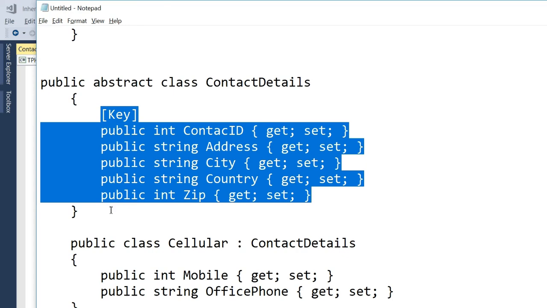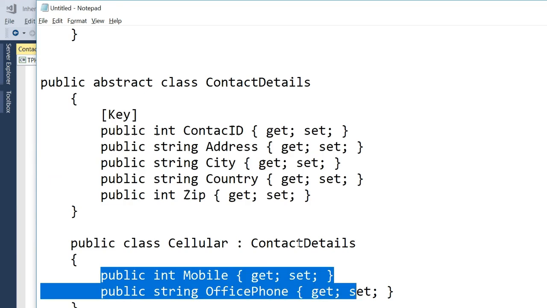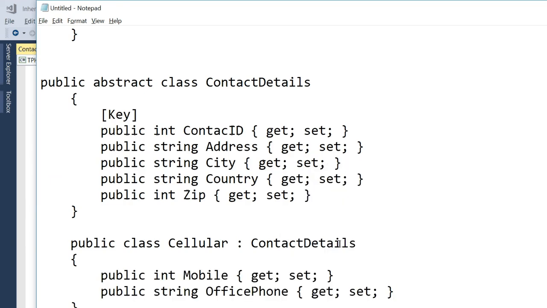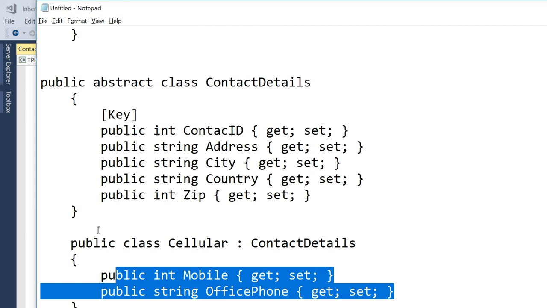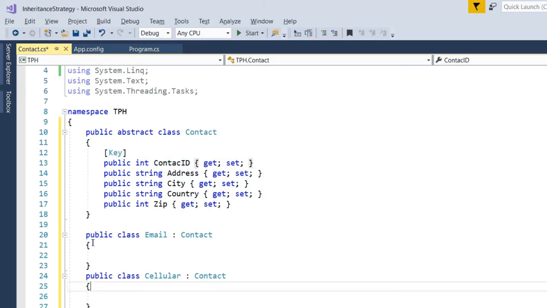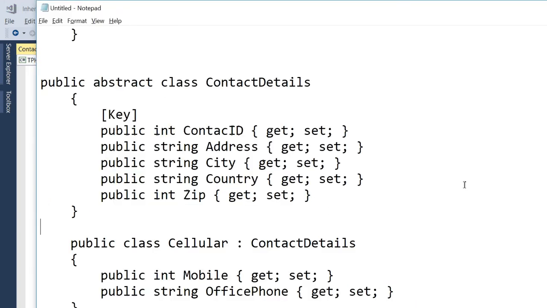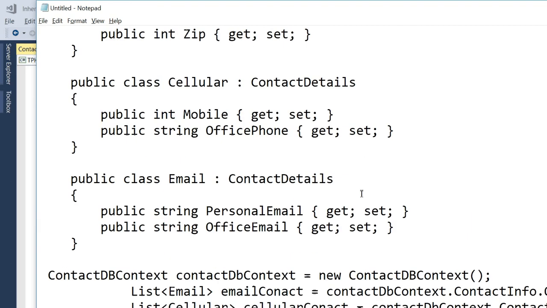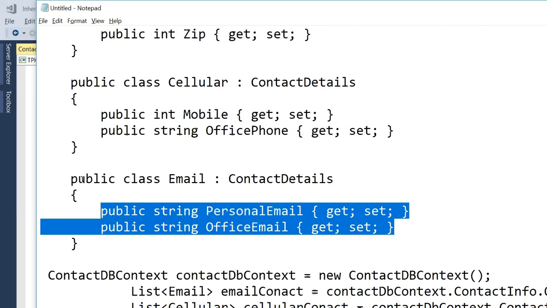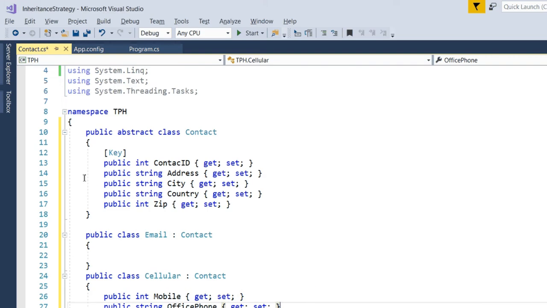For the Cellular, I would add these two properties. And in the Email, I would add these two properties.